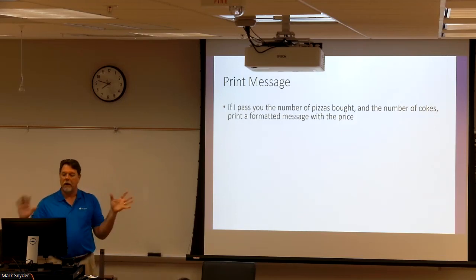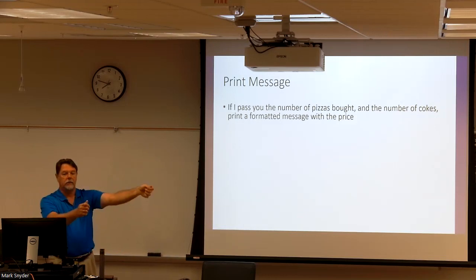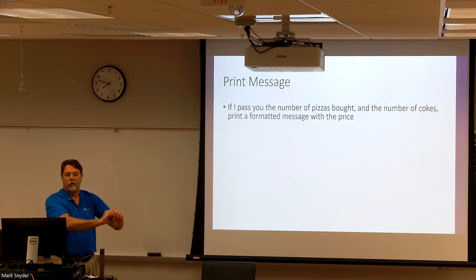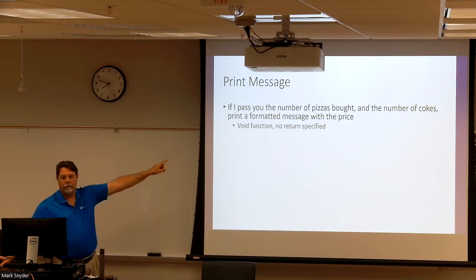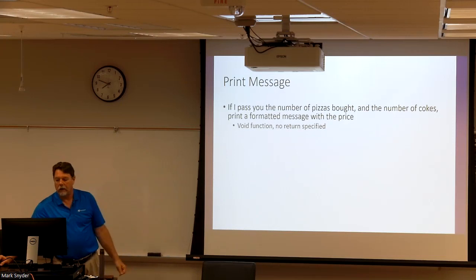Okay, so here's my contract. I've got two integers, right? Here's how many pizzas. Here's how many Cokes. And my expectation, my contract, is that that function is going to print a message and then return nothing to me. That's my contract here. Because that's what I needed to do. That's my problem right there. Yeah, so like I said, this is going to create a void function because we've not asked for a return value from this function.